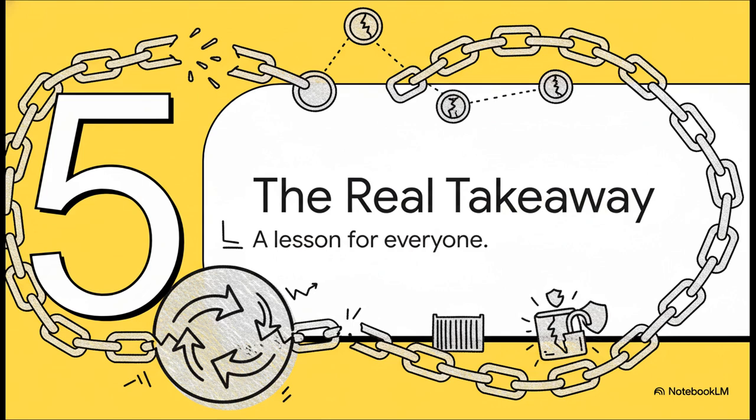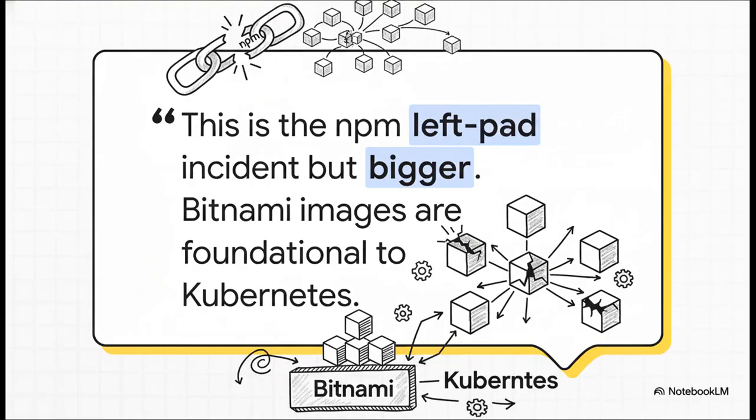You know, this whole Bitnami crisis, it's not just about Kafka or one company. It's a really powerful and kind of painful lesson about the fragility of the entire modern software supply chain and how we build things today. This quote from a blog post really just hits the nail on the head. For anyone who remembers, the LeftPad incident was when one developer unpublished a tiny 11-line piece of code from NPM, and it broke thousands of major projects across the internet. This is that, but potentially way bigger, because Bitnami's images are a fundamental building block for a huge chunk of the Kubernetes world.